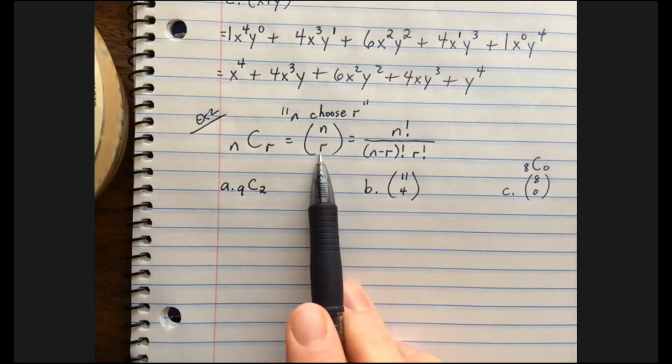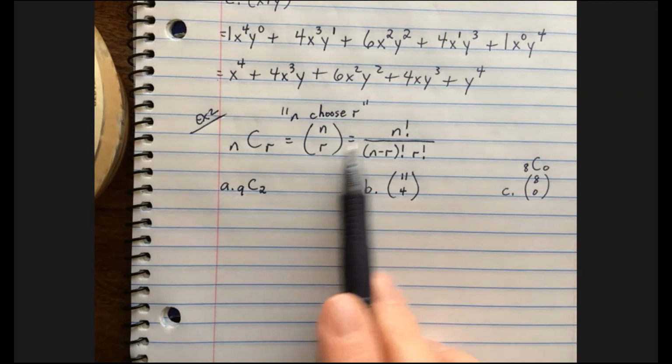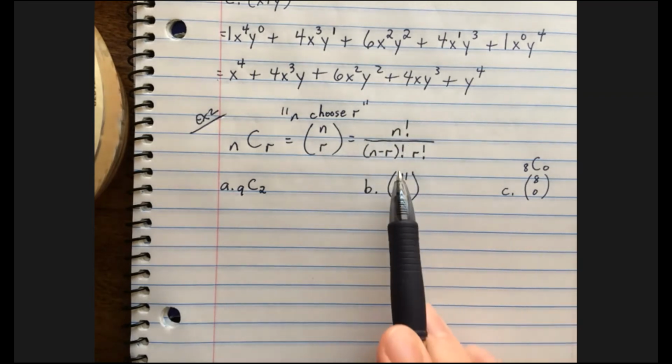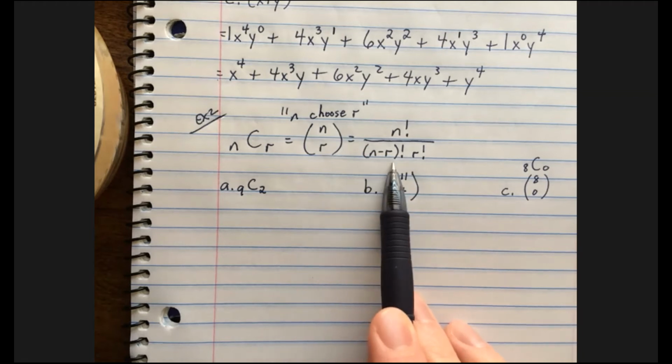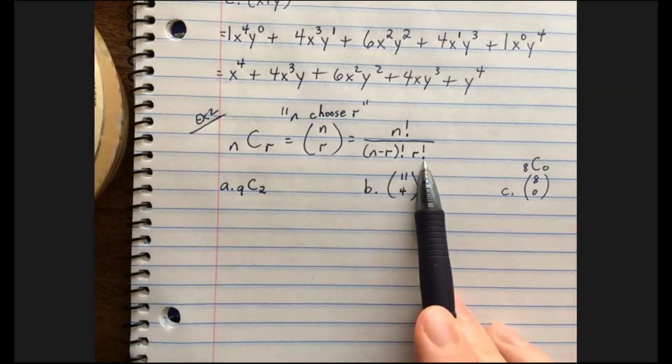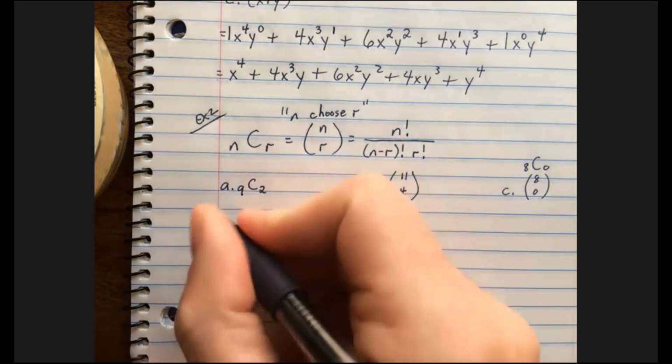That's what you hear me say. Okay, what we do is we take the values that we have and we substitute them in this formula and crank those out. So you have n factorial over n minus r factorial quantity, times r factorial in the denominator. So all that stuff. Let me go about it, and I'm going to show you a shortcut after this.